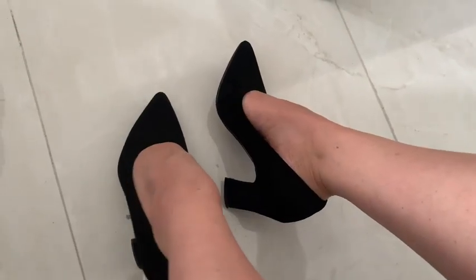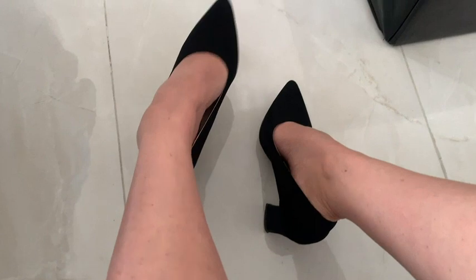So I'm so happy I got these. They do run a little bit on the smaller side, so keep that in mind. I'm normally around a size five, five and a half. I did get a five, but I would size half a size up if you can. So I'm super happy with these pumps. I hope you like them too, and that's my point of view.